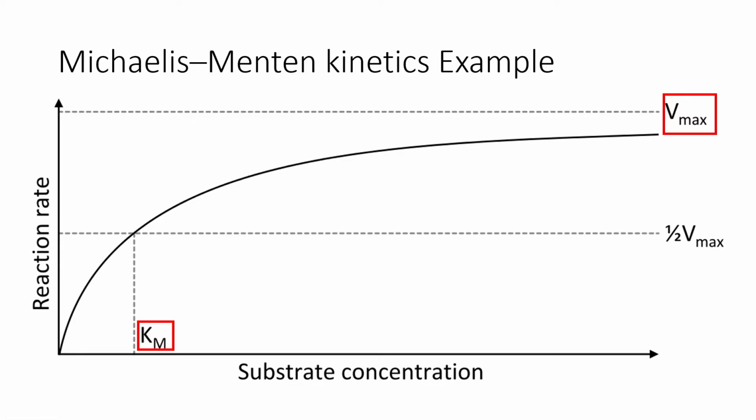So for us to run our kinetics assay, there are really two types of inhibitors that we can use. We can use a competitive inhibitor or a non-competitive inhibitor. And for how they affect the graph, all you really need to look at is the Vmax as well as the Km, because each inhibitor will affect one of these primarily.